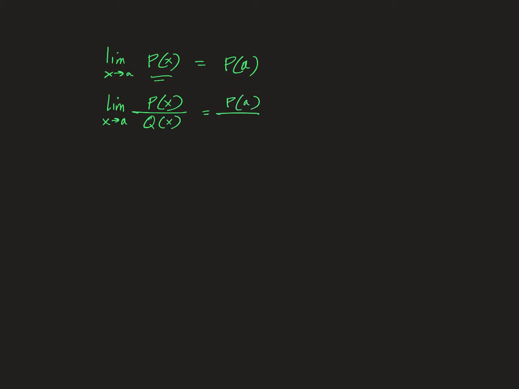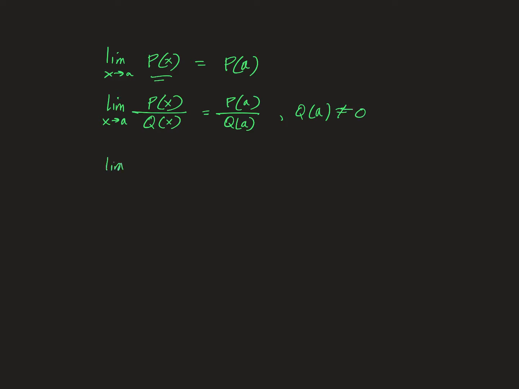In the last video, I mentioned that if you take the limit as x approaches a of a polynomial function, you could just substitute a into that function, and the limit would equal p of a. And I said that that also worked for rational functions. Rational functions are just the quotient of two polynomial functions. So you would get p of a over q of a, as long as q of a did not equal 0.